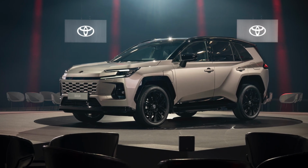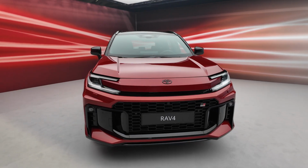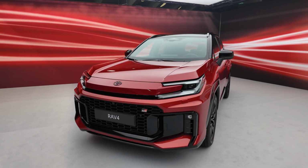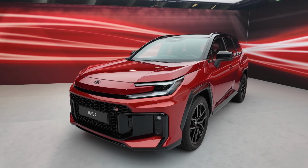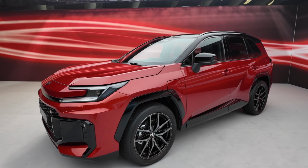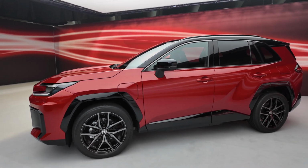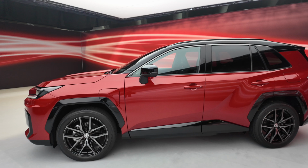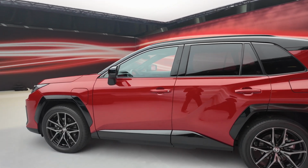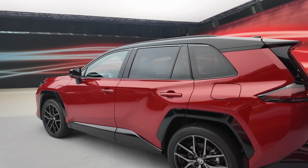Really, really nice design. Now, to give you some ideas about the powertrain, like I said, we are getting the plug-in hybrid in the UK, not the regular hybrid, although there is a regular hybrid. Those come in two flavors. Front-wheel drive has 181 brake horsepower, all-wheel drive has 188 brake horsepower, but no, we are getting the more powerful ones. So the front-wheel drive plug-in hybrid, I should say, is 264 brake horsepower, but the all-wheel drive, intelligent all-wheel drive, so AWDI, has 300 plus brake horsepower.